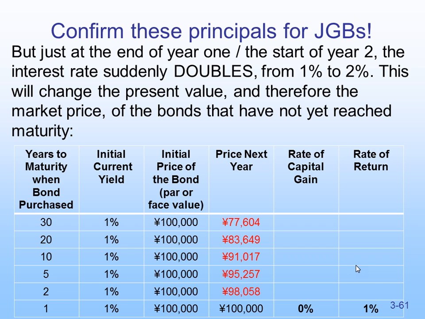Okay, so what's the rate of capital gain for the 2-year bond? Do any of the rest of you know? This group knows. What's the rate of capital gain on the 2-year bond? Is it a gain or a loss? They're all losses, right? The first one is a 2% loss. How about the 30-year one? Did anybody figure out that one? Yes, 22%. It's like a 22% loss.